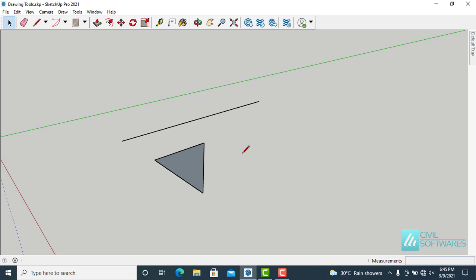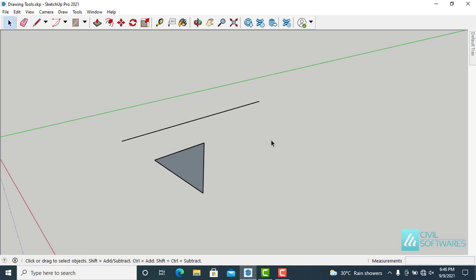In SketchUp, infer points are a very useful feature for alignment. First activate the line tool. And now just hover over this point and move your cursor in any direction. Now you can see blue colored dots called infer points. Infer points are very useful for geometric alignment. And one more thing, infer point color changes according to the red, green and blue axis. You can see when I move the cursor, now the color is red and here is green.